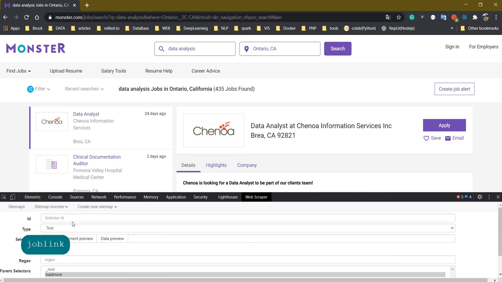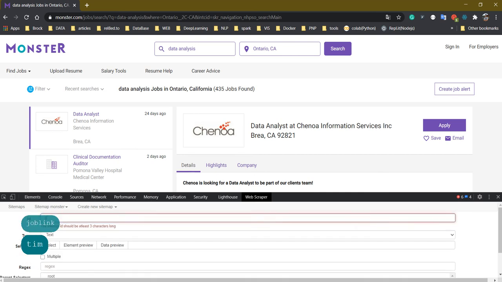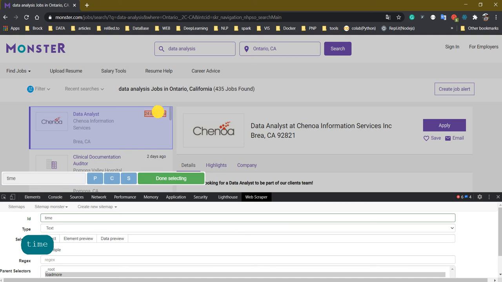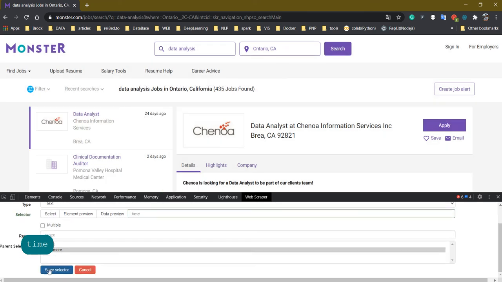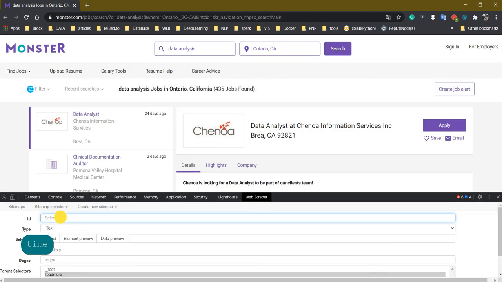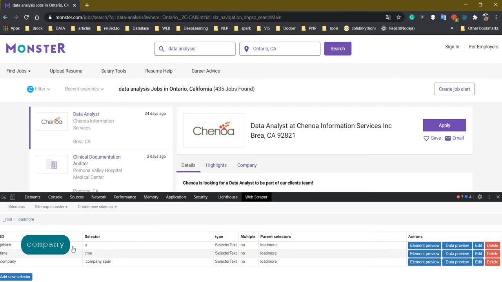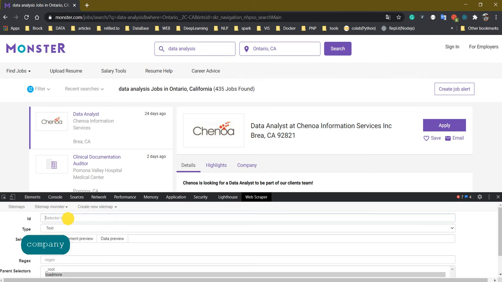Add another one called time. It's just text, so we don't need to change. So it's time. And company. Okay, the last one is the location.